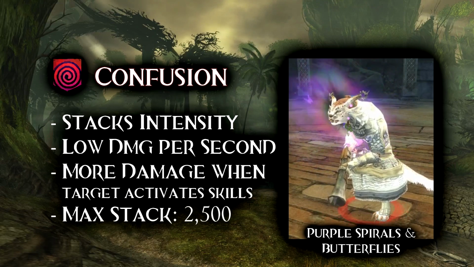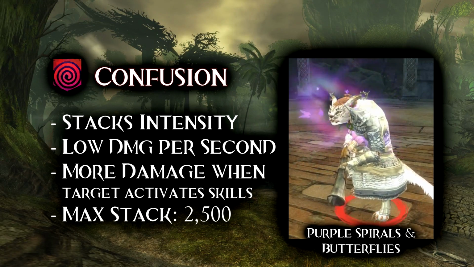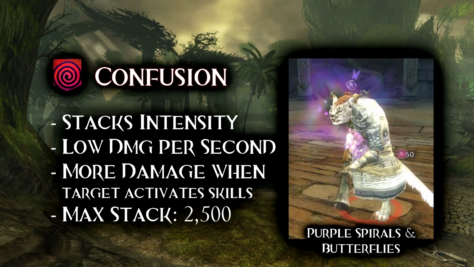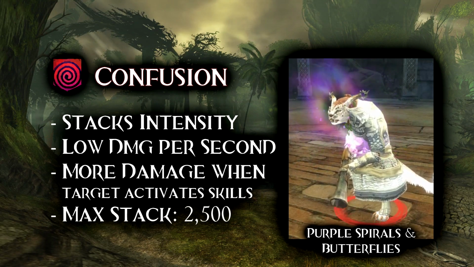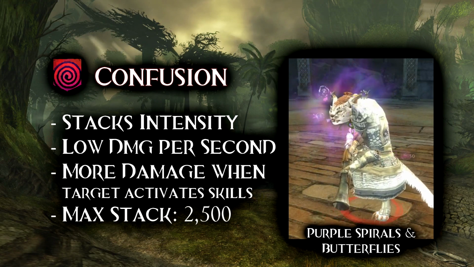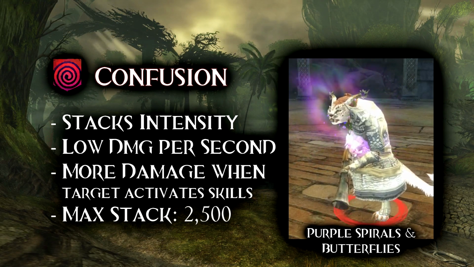Confusion stacks intensity and is represented by a spiral. This is another damage over time ability. The true damage is done when your confused target activates a skill. Using a skill under confusion will deal additional damage. Confusion can stack up to 1,500 times, and visually the character will have purple spirals over their head.